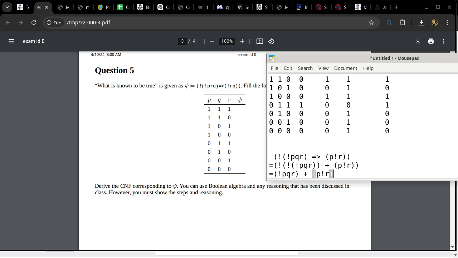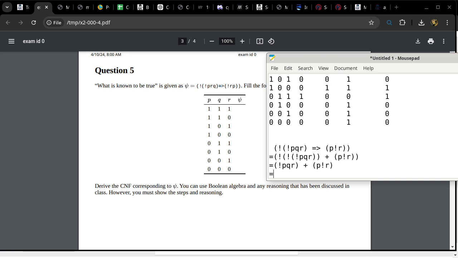All right, so now we have a disjunction of CNFs, because not P and Q and R is a CNF by itself. On the other side, P and not R is also a CNF. When you have a disjunction of two CNFs, you can use FOIL to create, in this case, a six-term CNF, but it is guaranteed to be a CNF. So that's what I'm going to do. I'm going to do a 3x2 six-way FOIL. So that means not P is going to be paired with P over here.